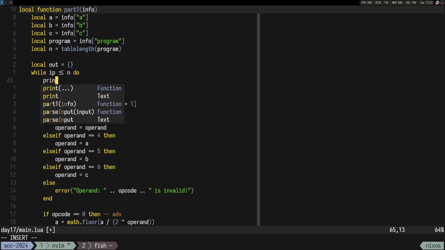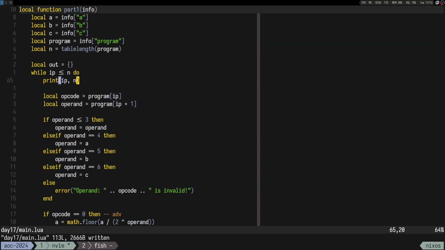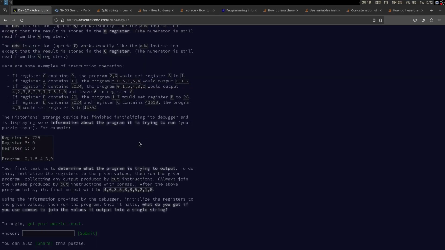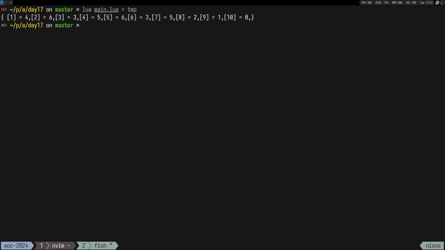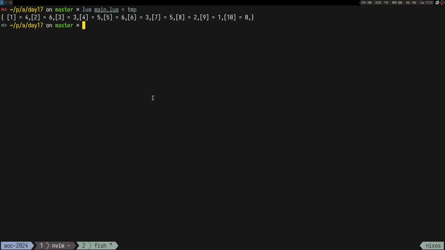So if I do print IP and N, maybe that works to print them both. Yeah, but it never says when the program stops. Oh shit, you know what? Here we need to add an extra one because of Lua. Right, so we get 4, 6, 3, 5, 6, 2, 1, 0. Okay, so it looks good to me.